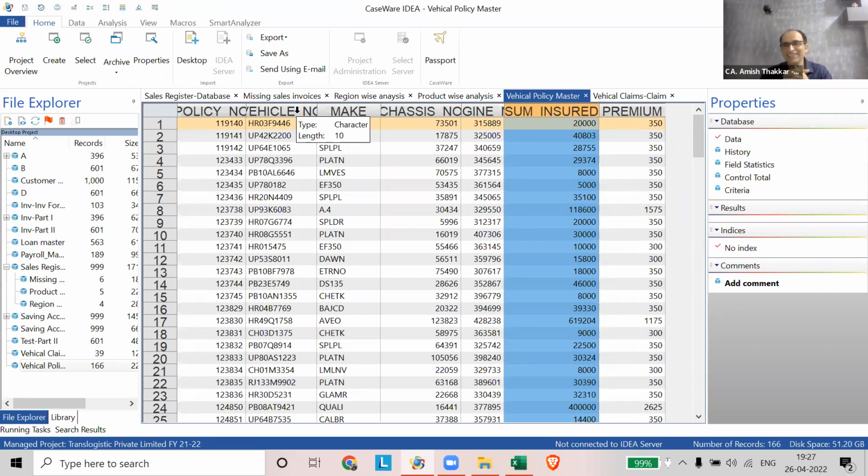Then we should be lucky to get that lottery. Have you understood the objective? What is it that we are trying to do? Now, let us see using two or three options how we can do this analysis. So are you all ready? Have you all imported these two files?